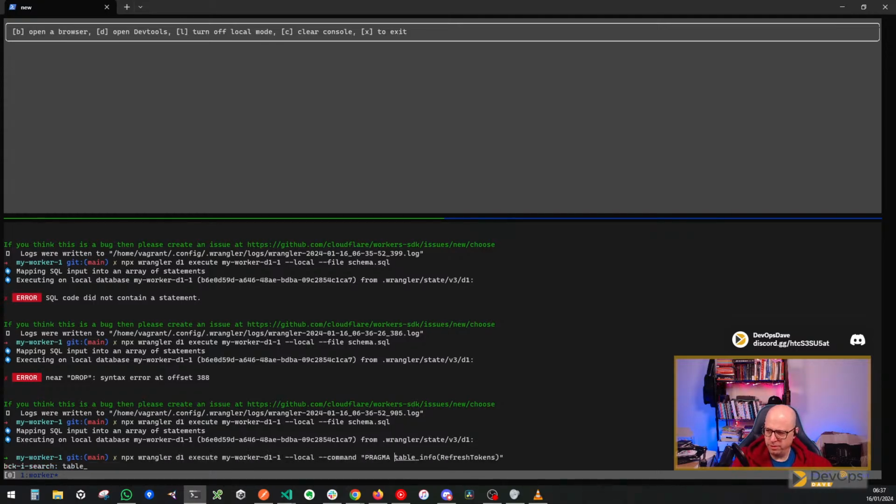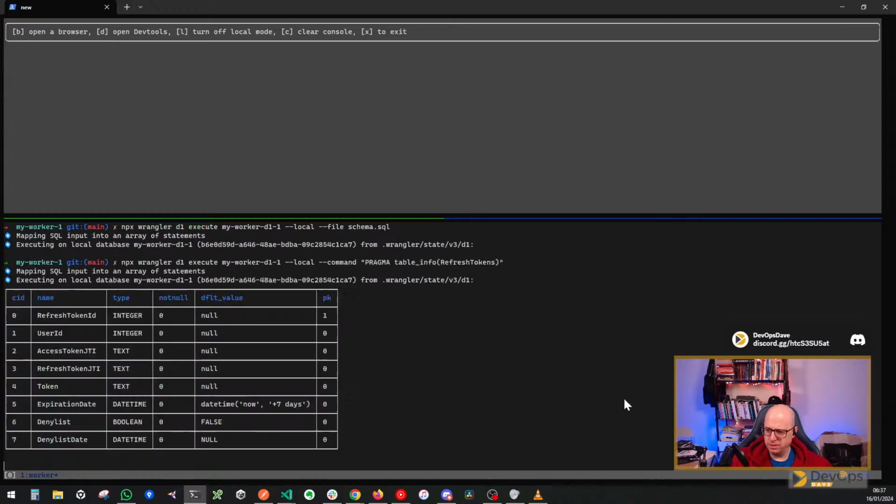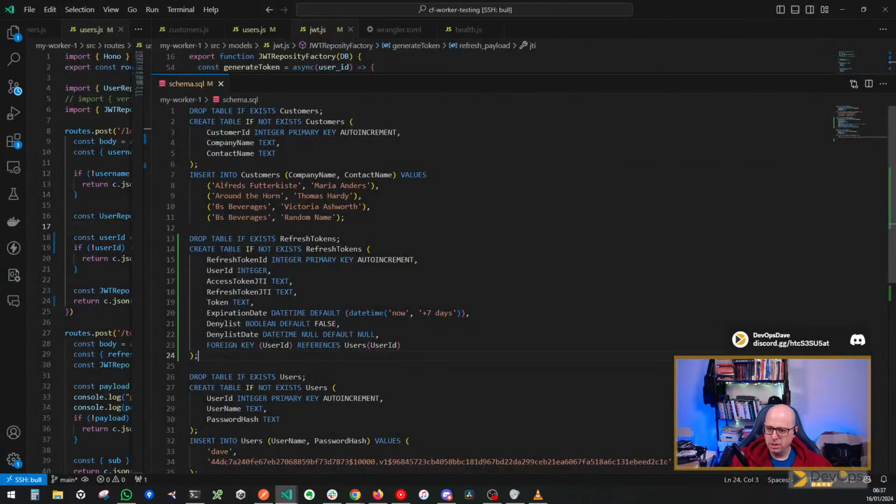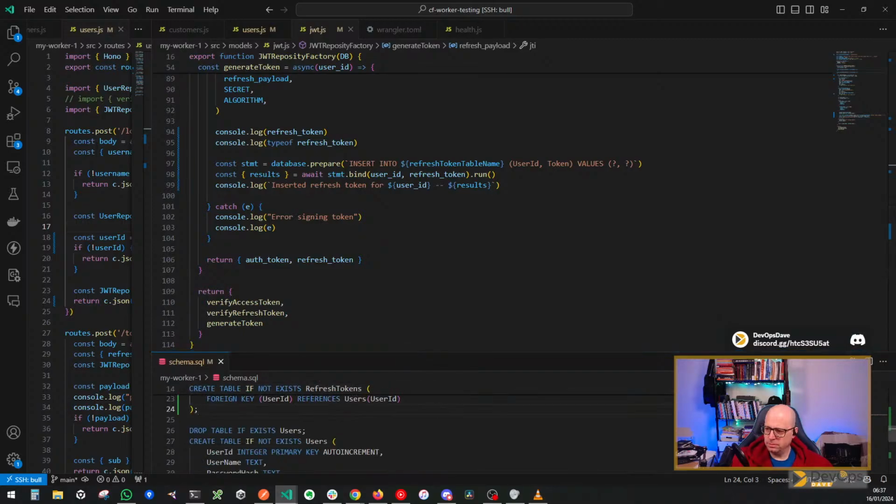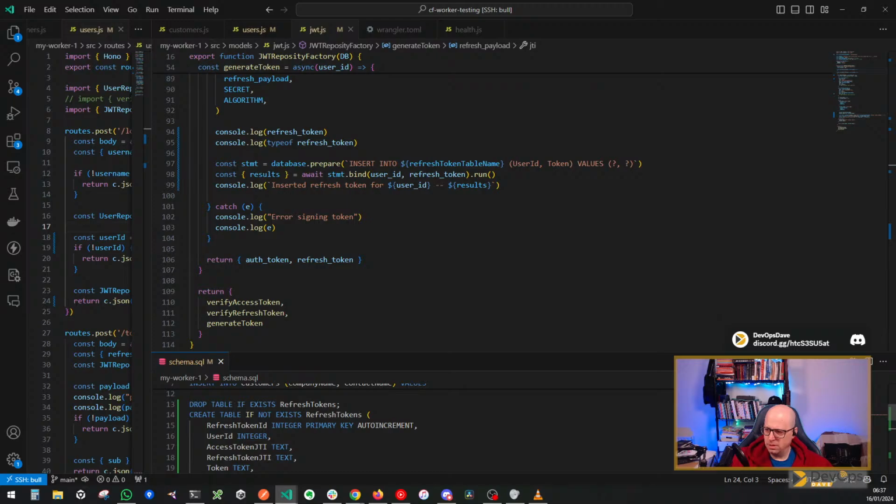table info, refresh tokens: user ID, access token JTI, refresh token JTI. Cool. It's here. So we want this and this.